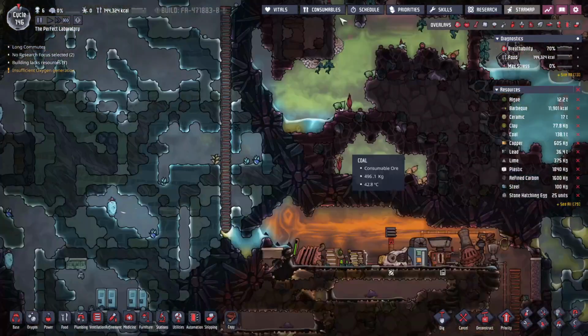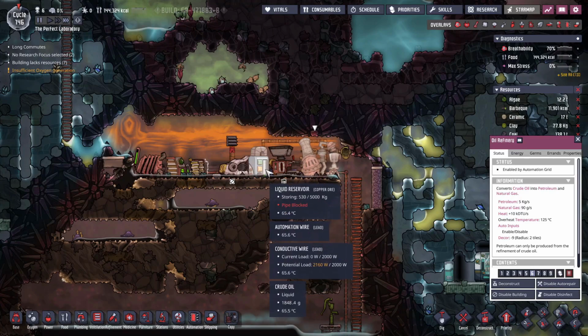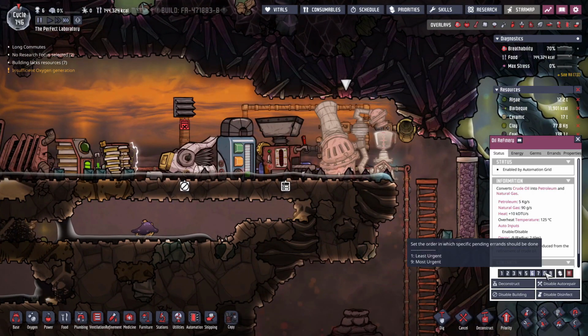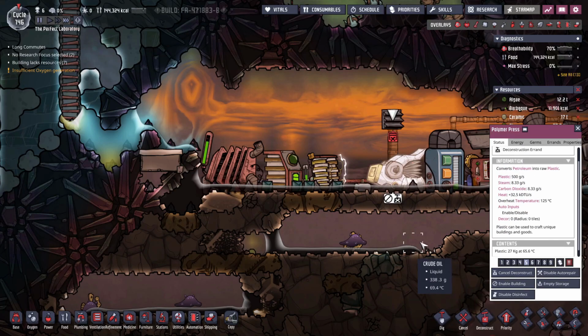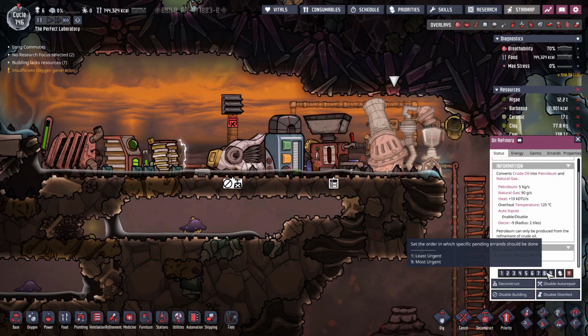Let me actually go down, because we also need... Why have we not made any petroleum? Because this is set to a 6. Damn you, game. Let's deconstruct this. This has to be at an 8.